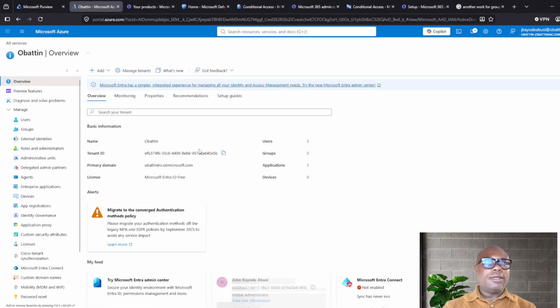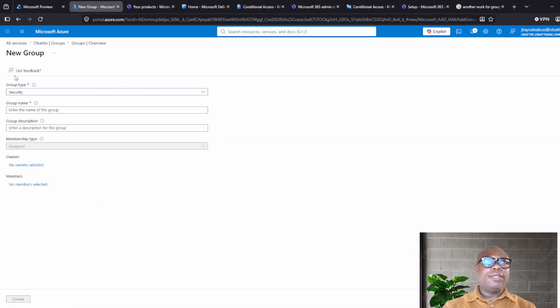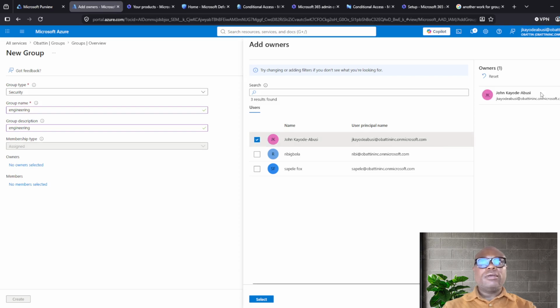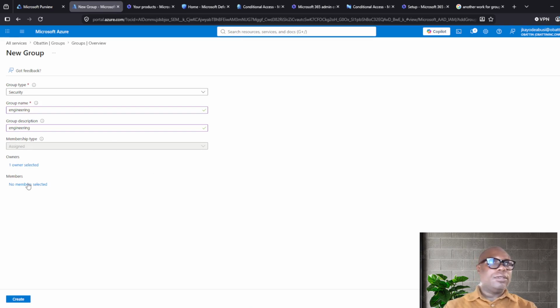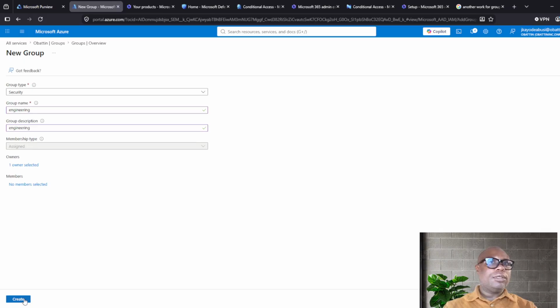So I go to Entra ID and I look for groups there, and the first thing I do is add a new group, a security group, of course, if you want to use it in the Azure environment. The name of the group, let me call it engineering. So we just give it the name engineering, and the membership is assigned. Let me look for somebody who could be an owner here. Select an owner if you want somebody to own it. Here, I will not put any member yet. I will just say okay, create a group.